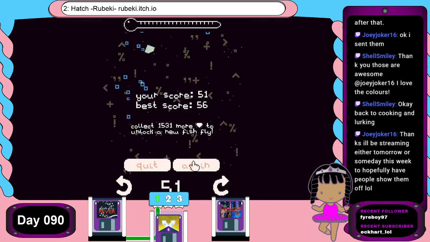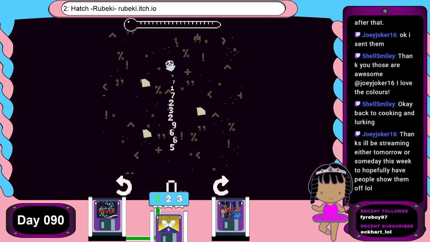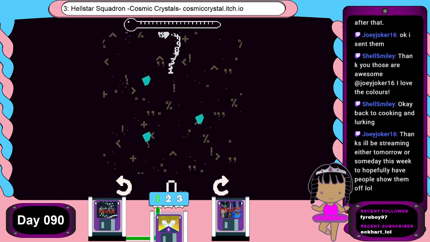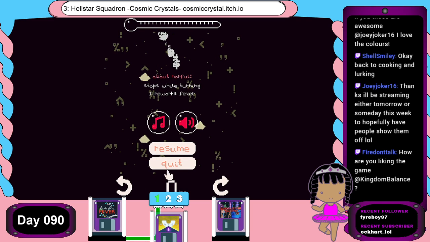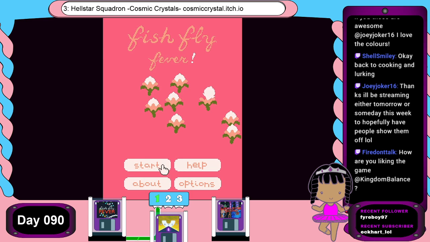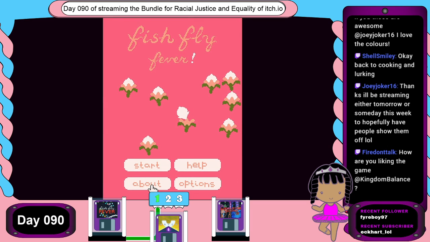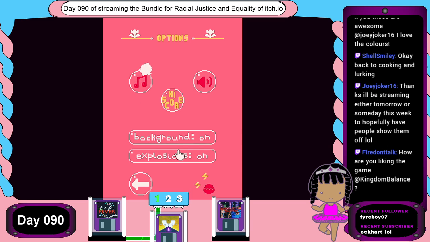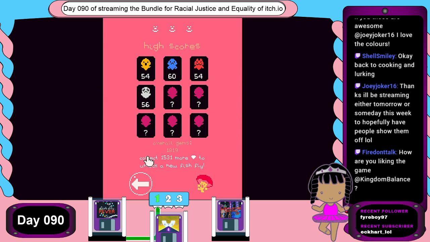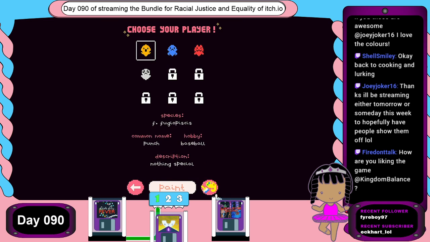Really? That's not what I want. How do I escape out of this? Oh, there we go. I want to try the paint mode. Where is that? Ah, there it is.